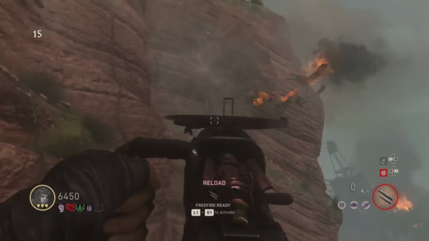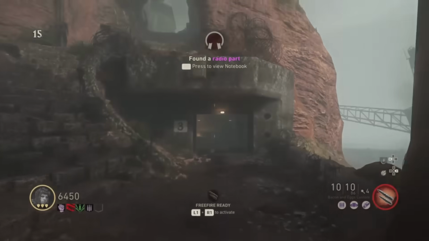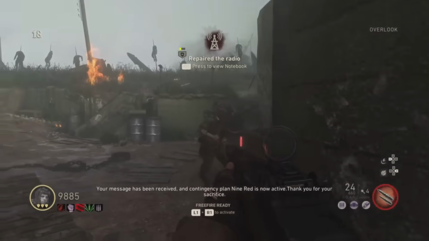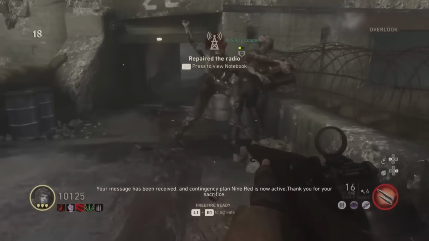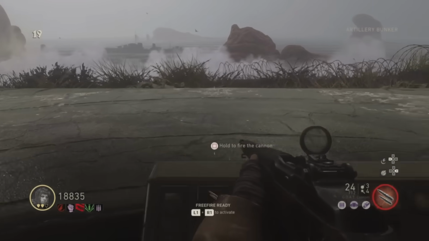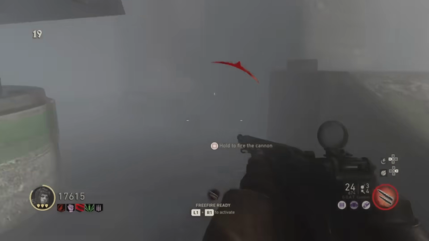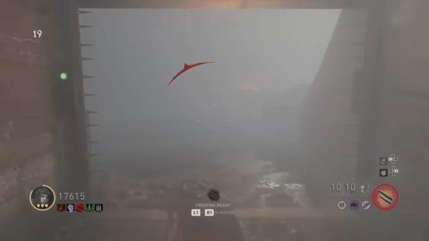Now that we shot the planes down, one of them crashed into this mountain, and it's actually how we get the second radio part. With both the parts collected, we're able to assemble the radio next to the mystery box, but what that's gonna do is a bunch of ships are gonna come and start shooting cannons onto the map. Just like the planes that we shot down before, we need to watch out for these cannons, but at least they don't do as much damage as the planes did.